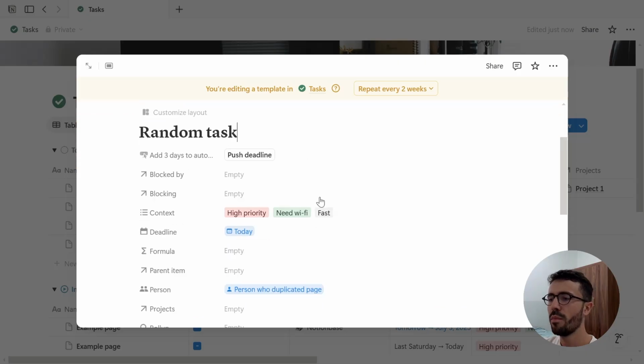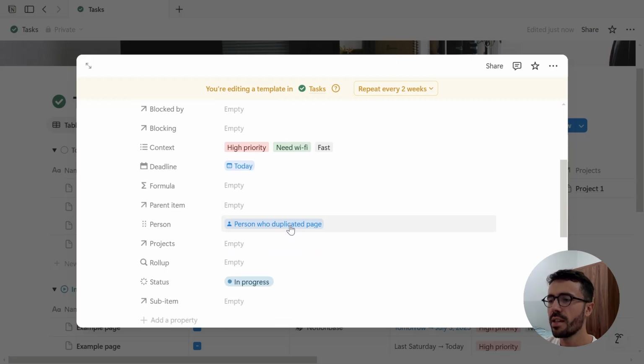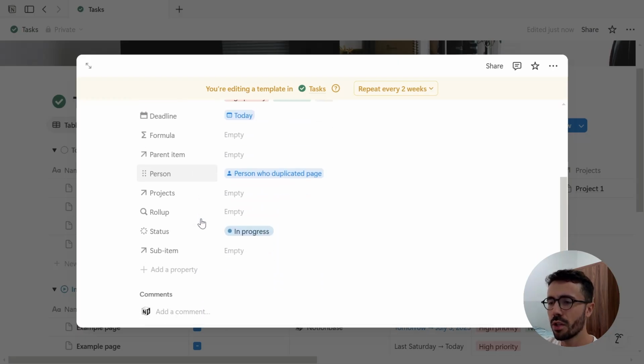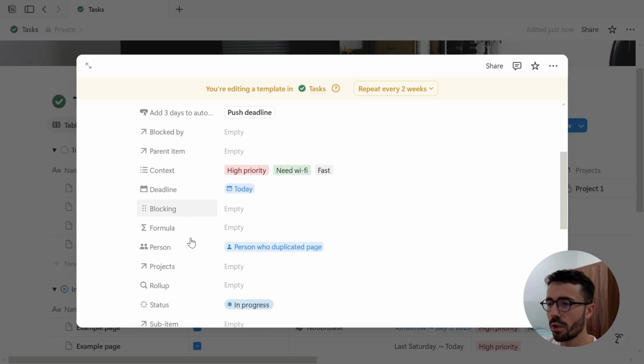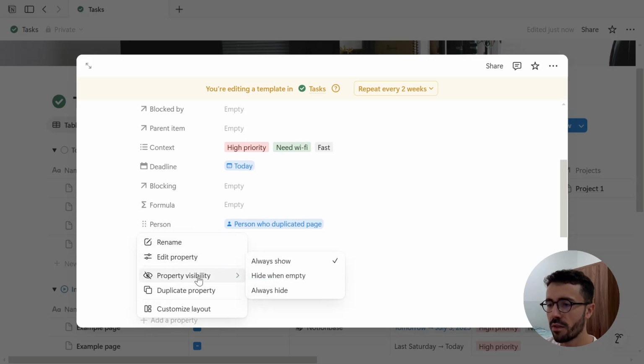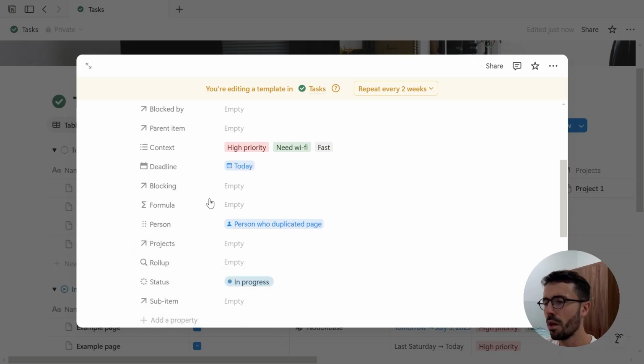Okay, now we are approaching the end of this course and you're still here, so first congrats and thank you. But also you don't want to leave now because I'm going to show you a game-changing feature called layouts. So we've built this page, added properties, set a template, but it kind of still looks ugly and messy. I can at least drag and drop properties to reorganize them and change the visibility, but that's not much.